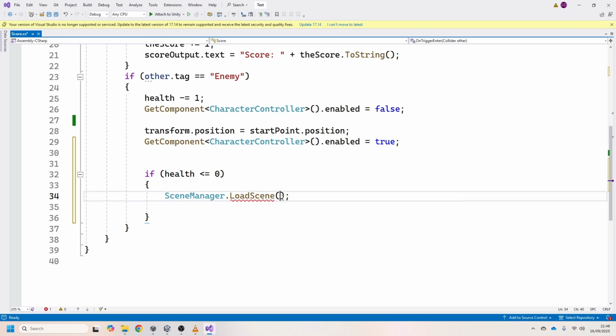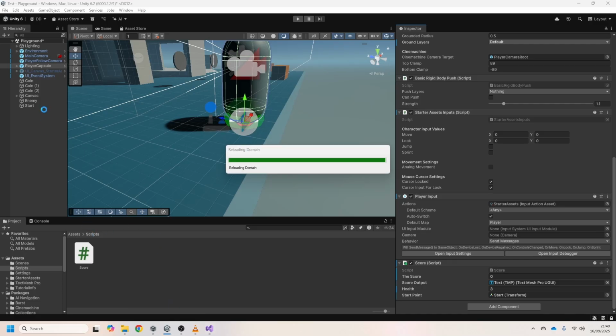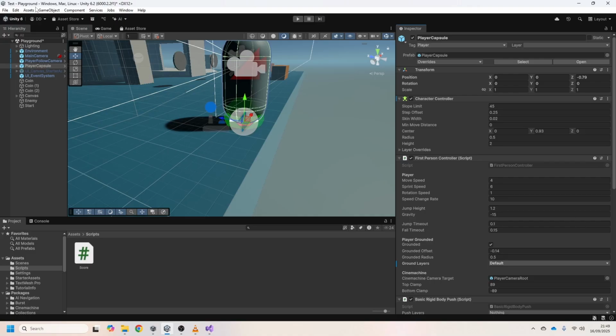Now this isn't a complete line of code because we need to write in there, in double quotes, what scene we intend to load. We can't say load the current scene, it doesn't know what that is. We need to say go find the scene. And we can find it by looking at the top. You can see that the playground scene is the one that's currently loaded.